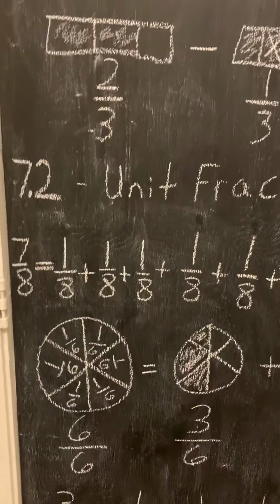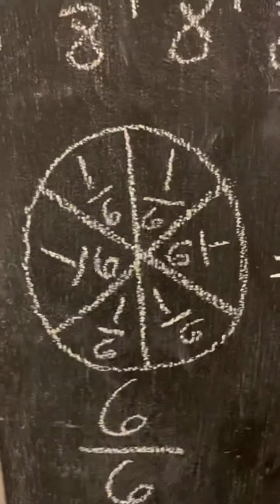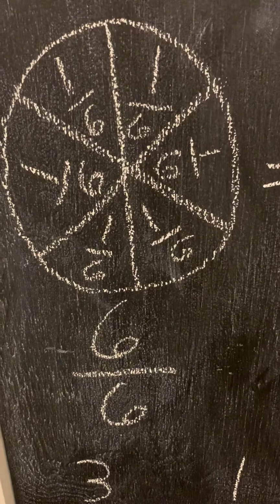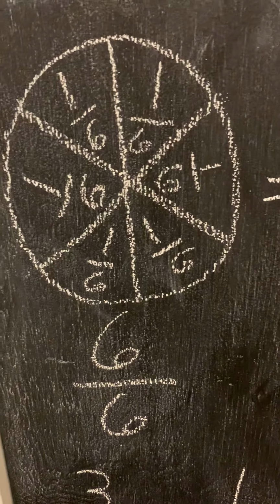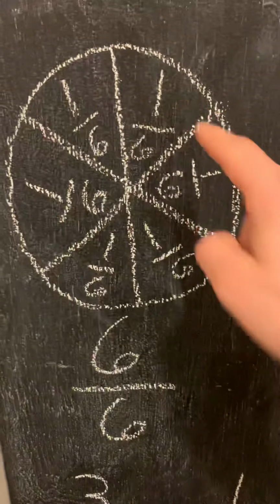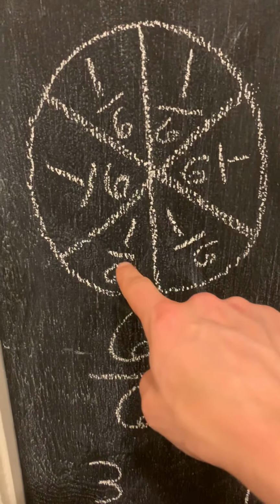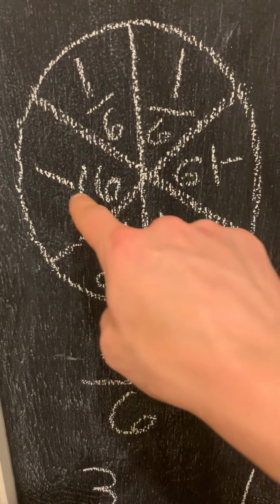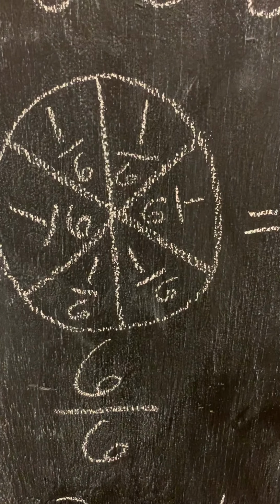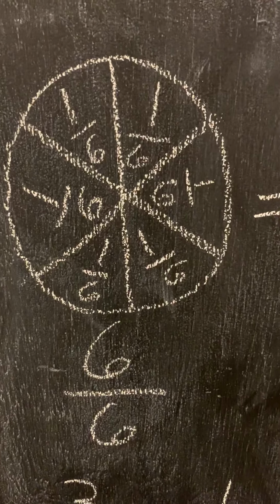All right, let's look at this modeled again. This fraction right now, we're kind of looking at it as a whole. 6 over 6, 6/6, 1 whole. And here we have all the unit fractions that make up those 6 parts. 1/6 and another 1/6 and another 1/6, another 1/6, our 5th 1/6, finally our 6th and last 1/6, and all those unit fractions together make up the 6 parts of 6 over 6.